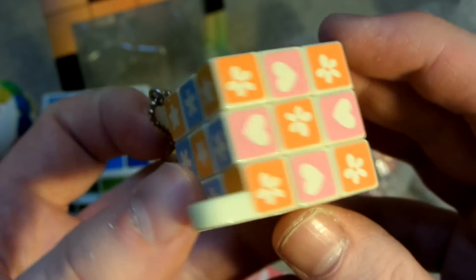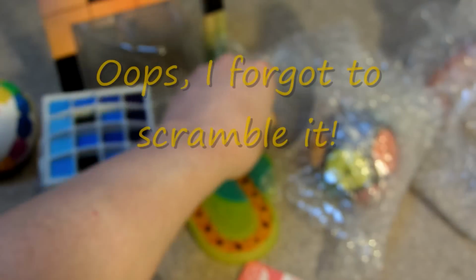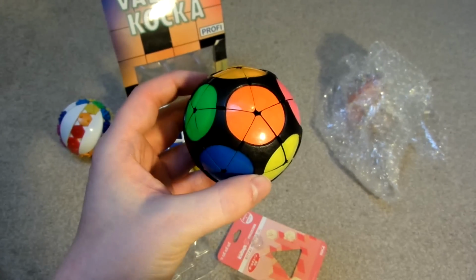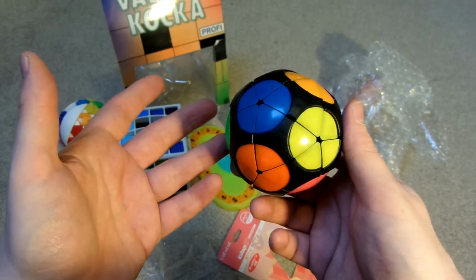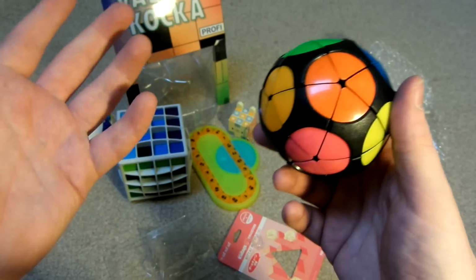So there is the checkerboard pattern. Right, so let's take a look at the next puzzle. So this is the Impossiball. This is quite a lot bigger than I was expecting it to be. I've heard someone call this a corners only Megaminx or something like that. I don't know if that's actually true or not.